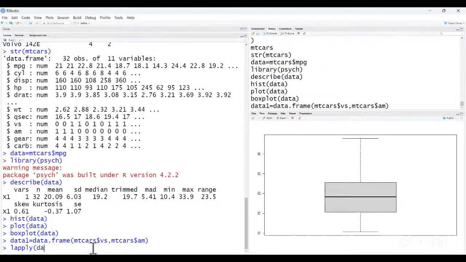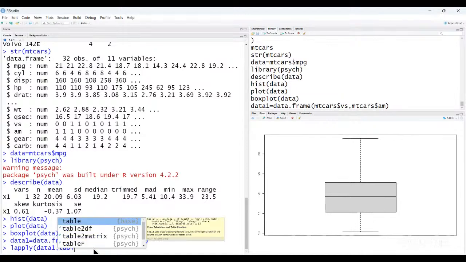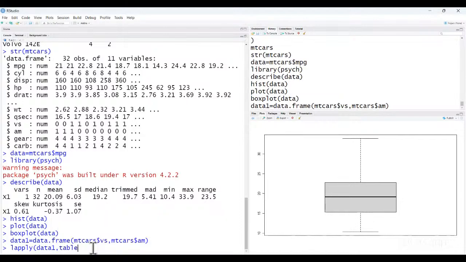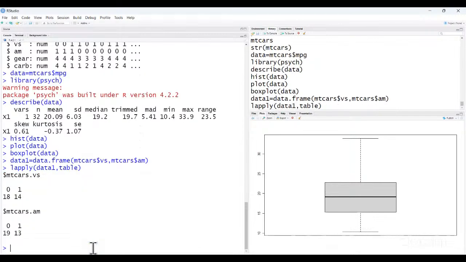So I'm writing data1, comma, table. Then there will be the bracket. So this is the frequency distribution. 0 is 18, 1 is 14 for the VS. And for the AM, it is 19 and 13.